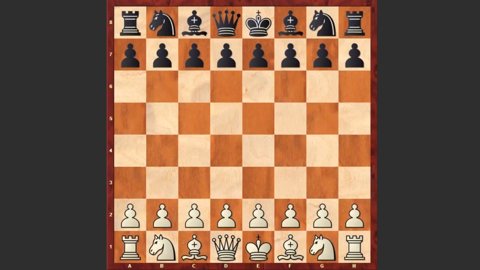Hello, chess lovers! I have a very beautiful game for you played by Robert James Fischer and Tigran Petrosian. The game was played at the 1959 Candidates Tournament.